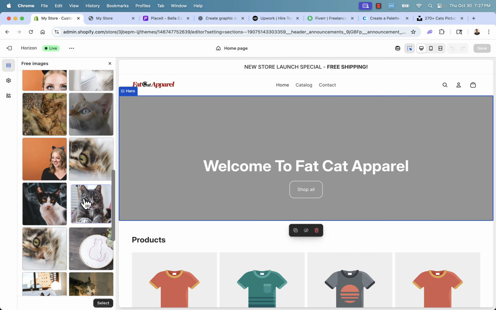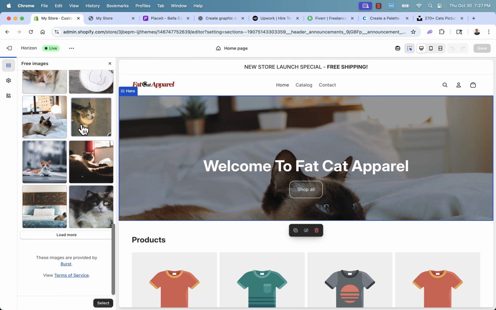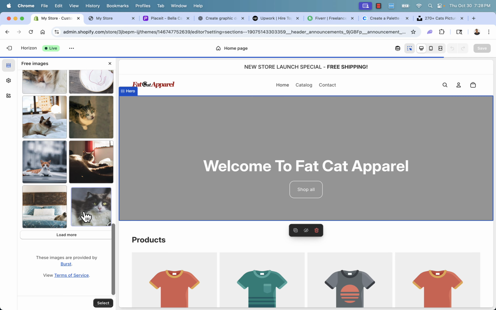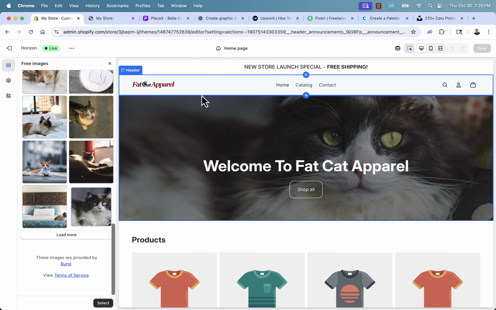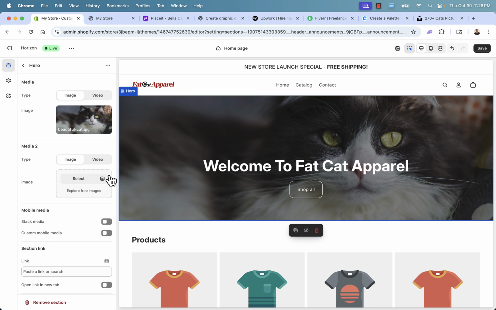And basically, you just want to run through some of them, see how they look, see how it aligns, see how it goes with the rest of your theme. And messing around, I think we might land on that one. So that looks pretty good. This is another option. So really, all you need to do is just go back and forth, start testing these images. When you find one you want, press select, and this is going to set your header. If you create a secondary image, have those little slider dots on there to have multiple images on here.